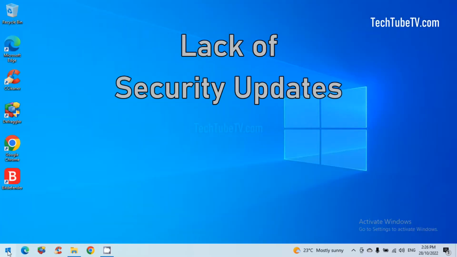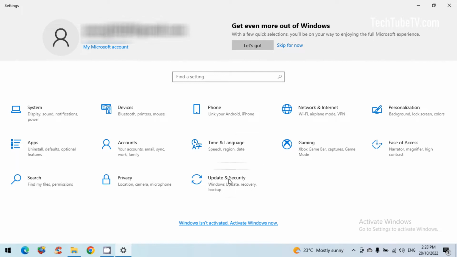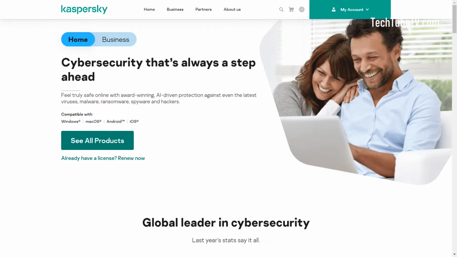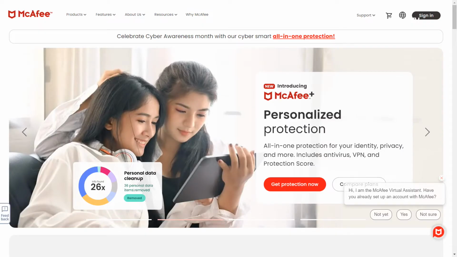Second problem is the lack of crucial security updates. Windows 10 and Windows 11 require regular mandatory updates that play an important role in keeping hackers and malicious users away. Although you can run third-party antivirus software to protect your non-activated Windows PC, an activated Windows will ensure you get security loopholes fixed as soon as they are available, providing better protection.